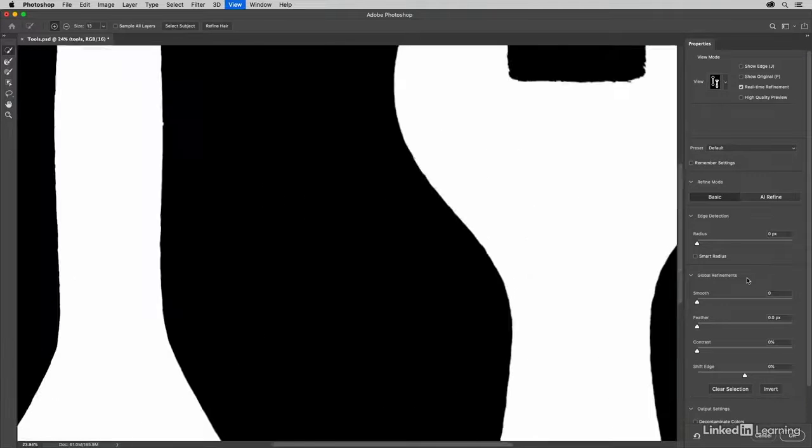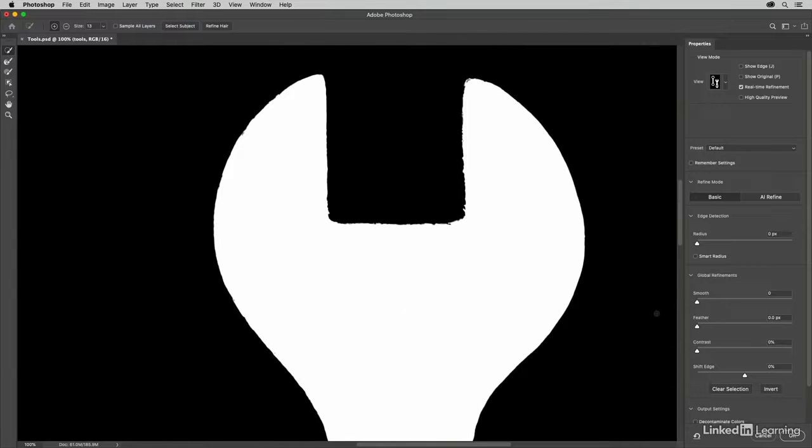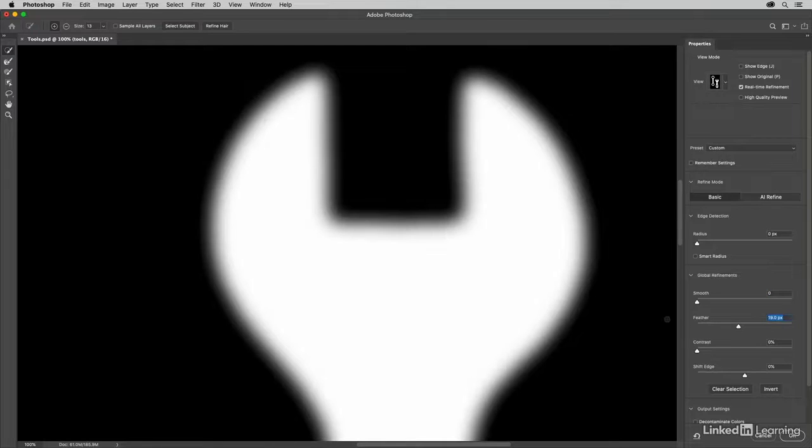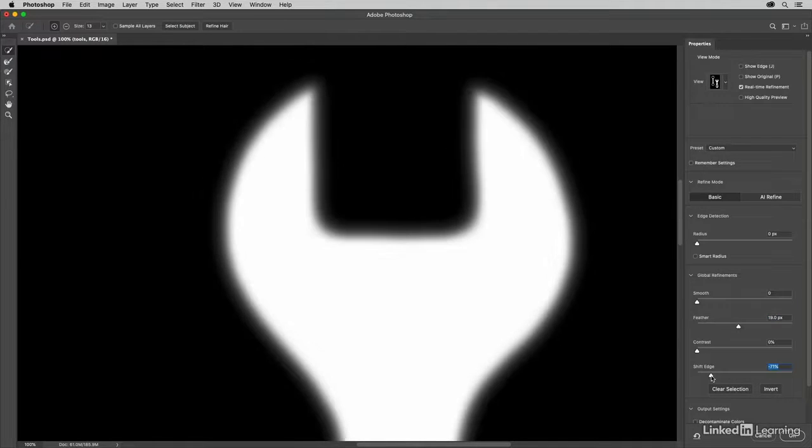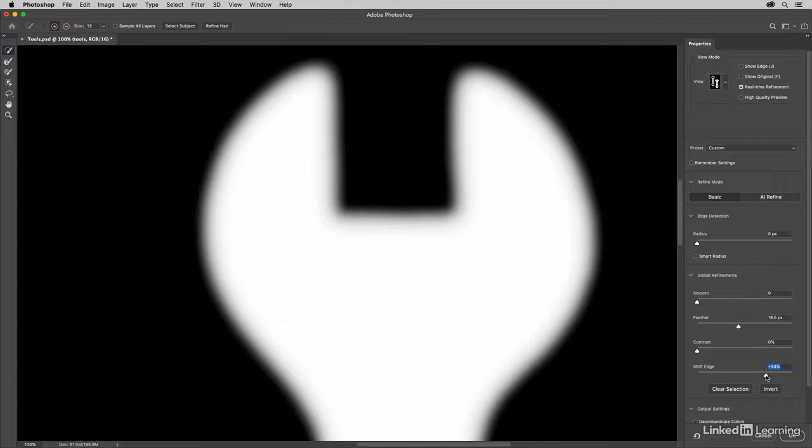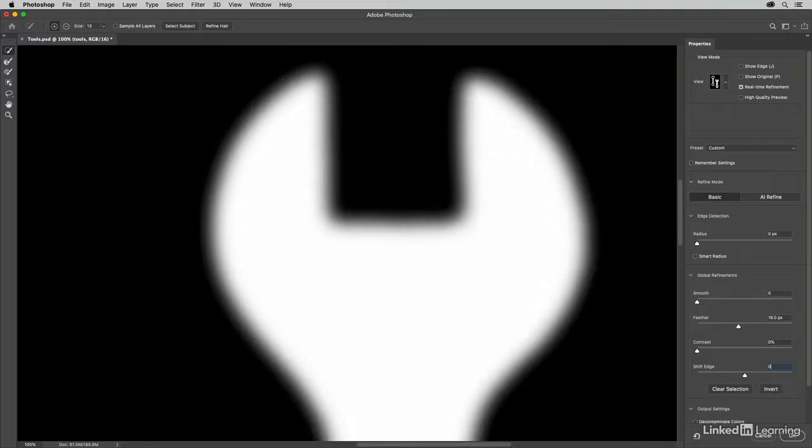I'll use Command 1 in order to zoom in, and again use the space bar in order to reposition this. When we look at the Smooth slider, as I move that to the right, it will smooth the edges of the selection. The Feather is going to add a softening to the edges, and we can benefit from this because when we use the Feather in combination with Shift Edge, we can either choke or spread the mask, bringing it either in or out. If I move the Shift Edge to the left, we can see that it chokes the mask, and if I move it to the right, it's going to spread the mask. But for now, I'll leave that set to 0.